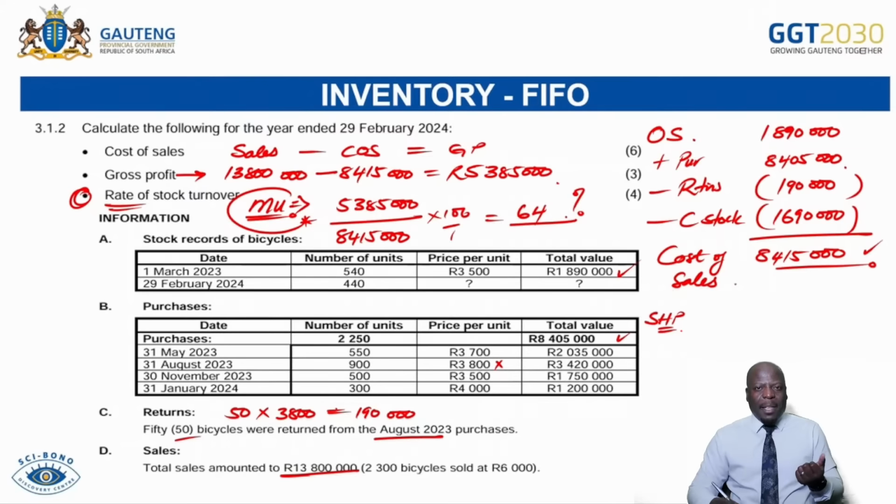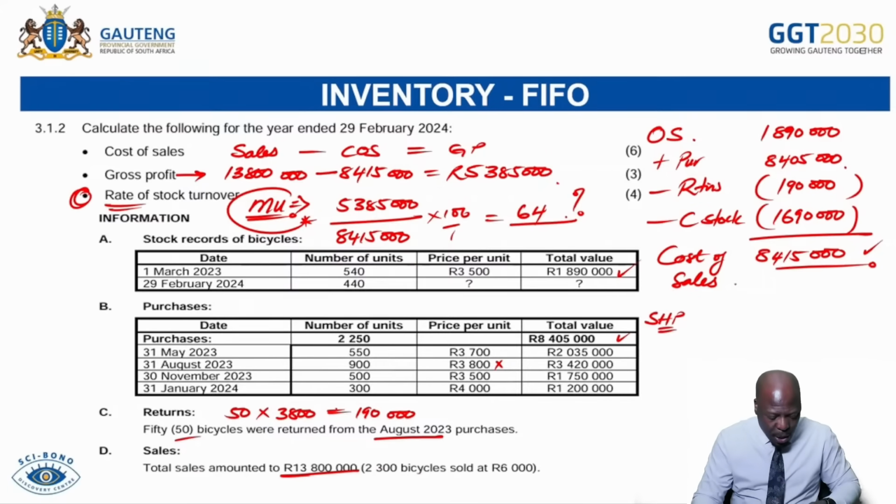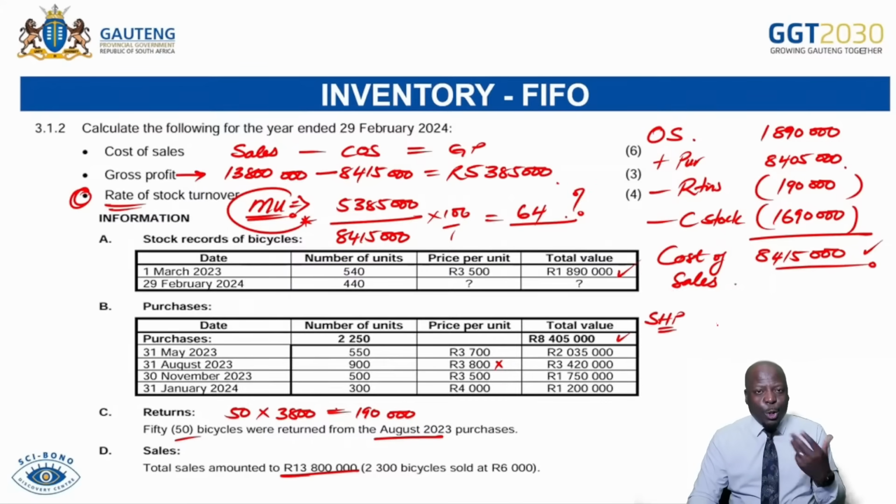Stock holding period simply means how many days we have been holding on to stock. To give you a simple analogy, this is my stock. When we're talking about stock holding period, we are holding the stock, so the stock has to be on top. Here would come your average stock. Once it's the stock holding period, your average stock has to be on top.